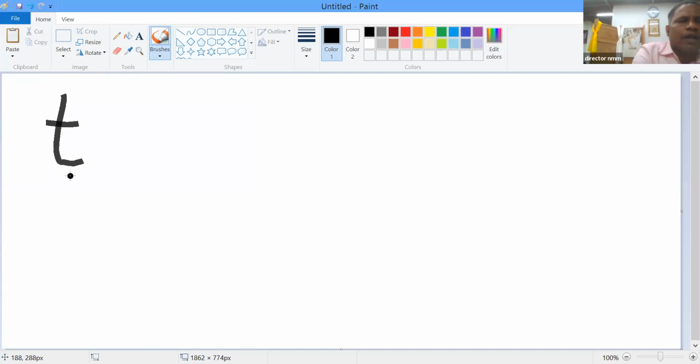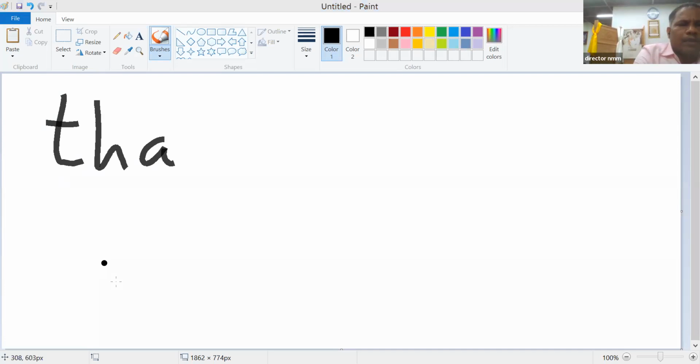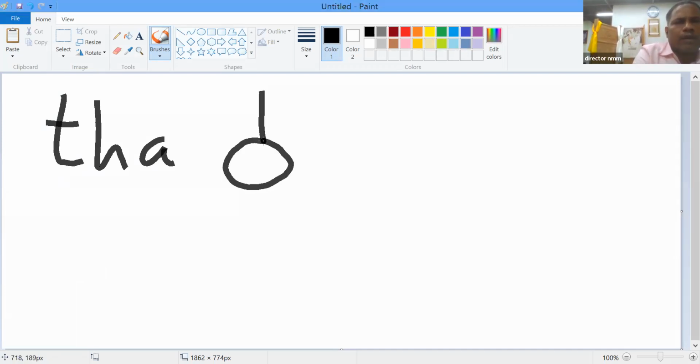That is the Tha. You see, Tha from the Brahmi, there is not much change in the Tha. If you look at the Brahmi alphabet, the Tha is a circle. And what is the difference in the Brahmi and Devanagari that I have written here? So only in Devanagari there is a vertical line, and on top of the vertical line there is a horizontal line.